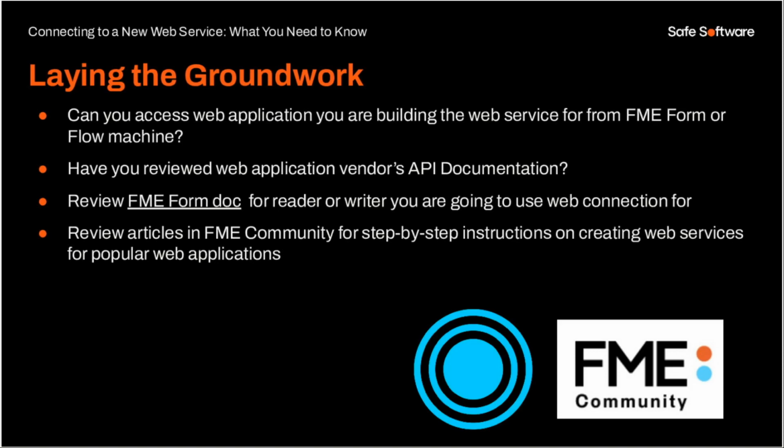It's good to review the vendor's API documentation so you understand how to configure that web service. You want to review FME Form documentation for the reader and writer you're going to be using the web connection for, because it'll provide more details on authentication requirements. And review articles in the FME community for step-by-step instructions on creating popular web connections like SharePoint and ArcGIS Online, Enterprise Portal. We have really detailed articles that go into step-by-step how to configure those, including how to set up the applications on the vendor side.